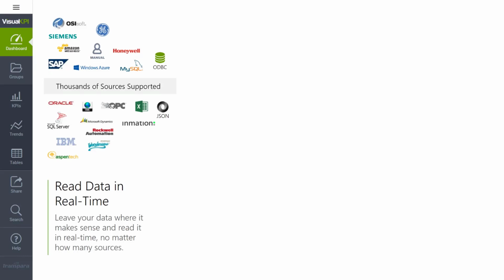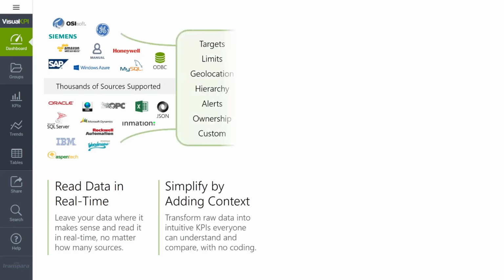And part of putting it to use and making it useful is giving it context, giving it meaning, making it obvious, giving it color and status, and keeping it real time in nature. So that involves decorating that data with all kinds of important things: how it's organized, how you would navigate it, turning regular data into KPIs so they have status and color and meaning by adding targets or limits, alerting on that data, determining who owns it, where it's located, is it static or is it moving, and custom attributes.